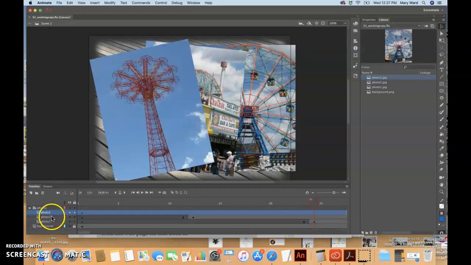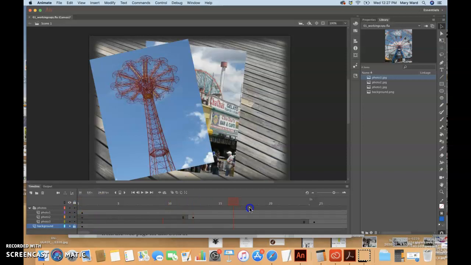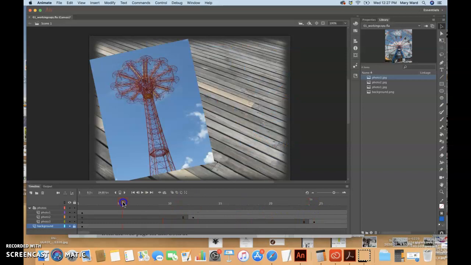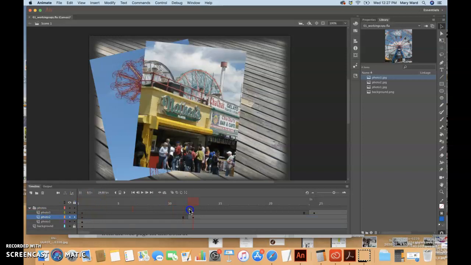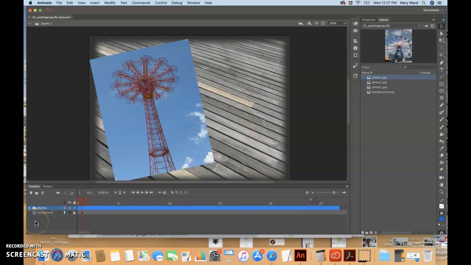And they should roughly be in this, what just happened there? I think they should be in the same order though, so maybe I'll have to make that come down here, make this one come down here. So that's the order that they should be in. There we go. So you can move them around. It's kind of like Photoshop, if you've ever worked in Photoshop. You can move around the order of the layers if you need to, move them into a folder. So if we collapse that, it kind of cleans up that layers panel.